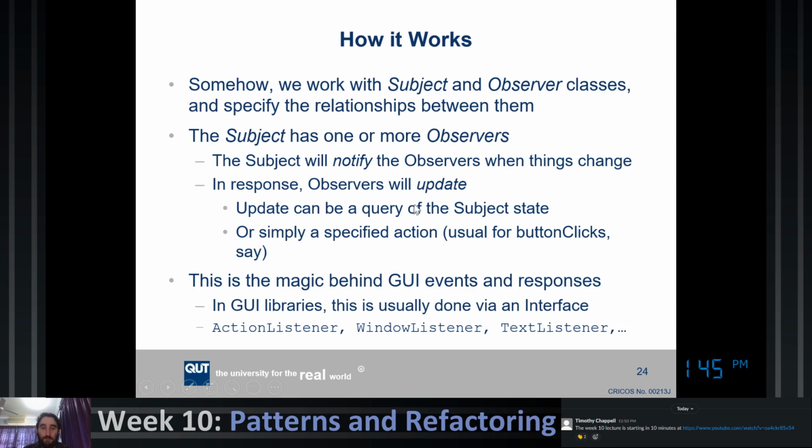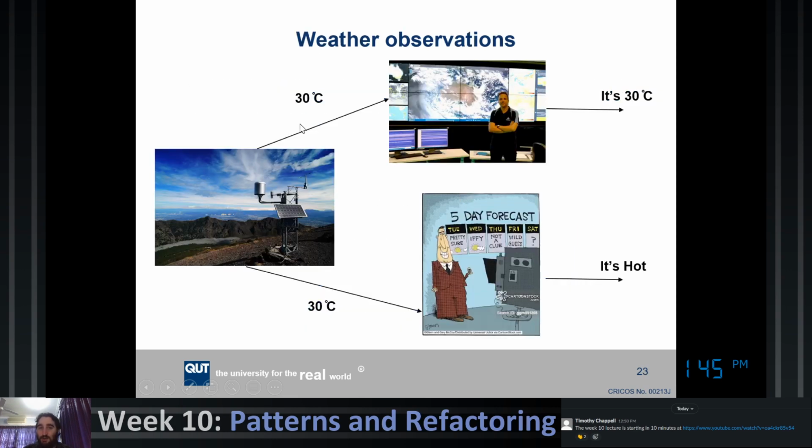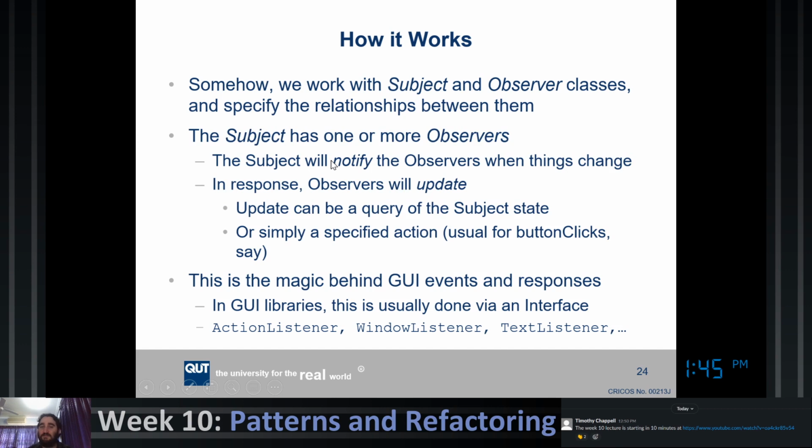Or the update might actually contain that information in it, which might be useful if you've only got one thing that it's sensing, because if this is a temperature sensor and it can only return the temperature, then you know that if this goes and makes a request to the sensor, it will be trying to get the temperature from it. So you might just send the temperature in that update to save a bit of communication.